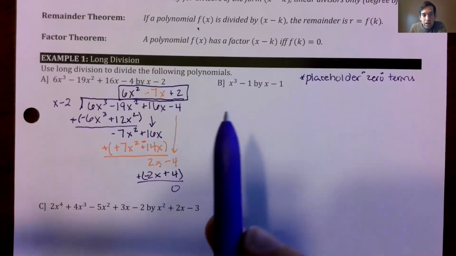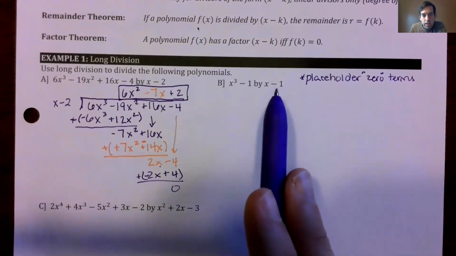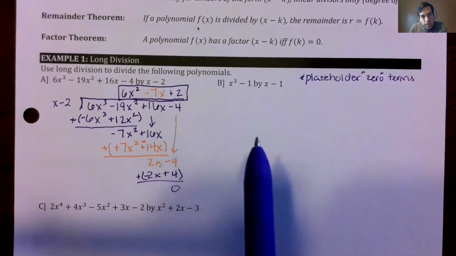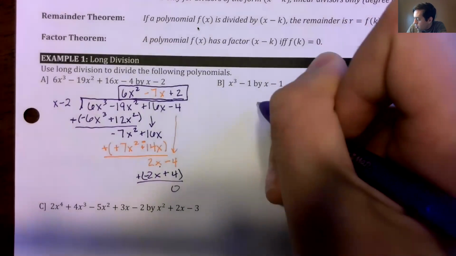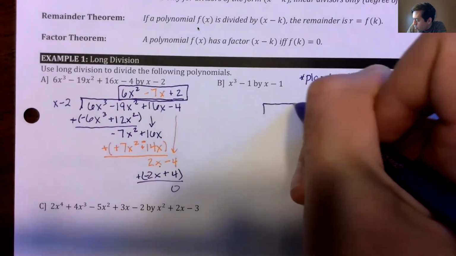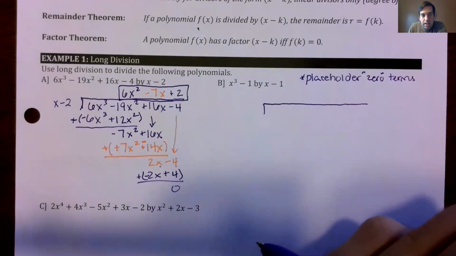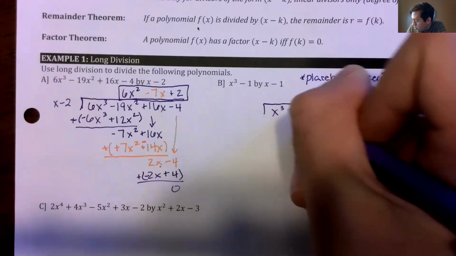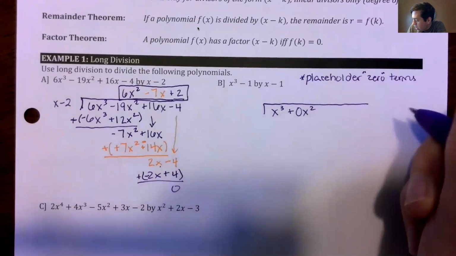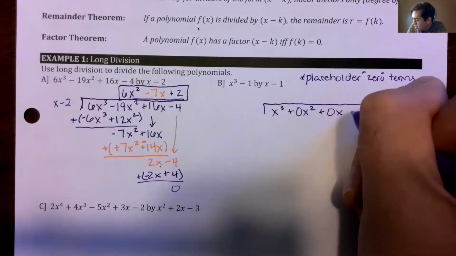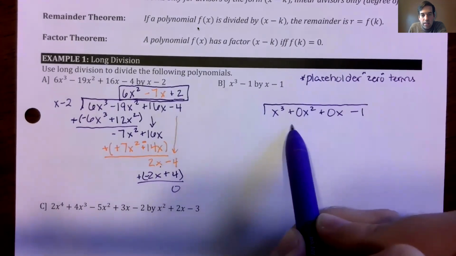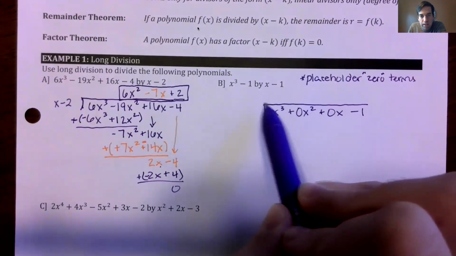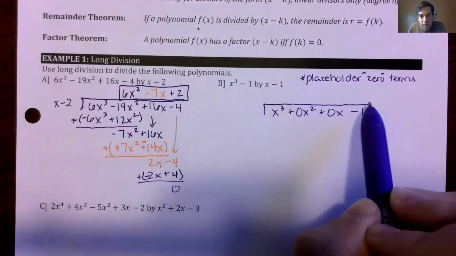When we write this in our division context, x cubed minus 1, we're going to have to realize that there's no x squared term and there's no x term between the x cubed and the 1. So not only do we want everything to be in order when we write it out, but we want to make sure that we have some sort of placeholder for everything. So I'm going to write x cubed plus 0x squared plus 0x, and then the minus 1. Okay, so we have to have a placeholder for the x squared, a placeholder for the x, because we don't know what's going to pop up on top yet. We might need somewhere to hold that.